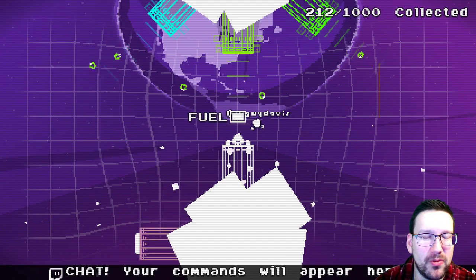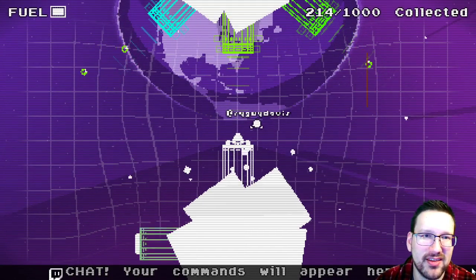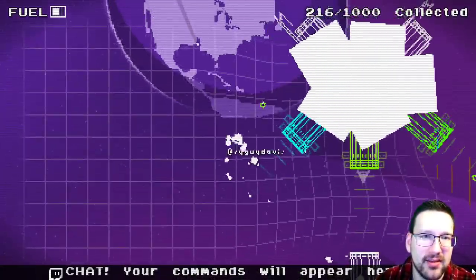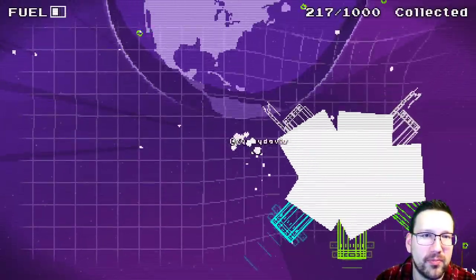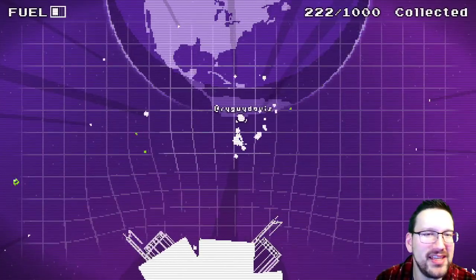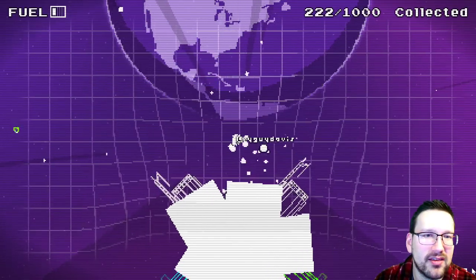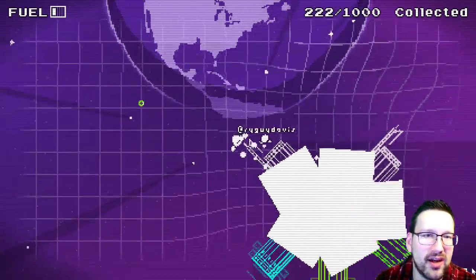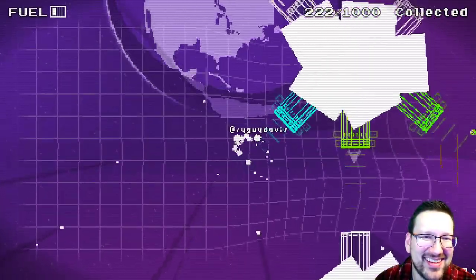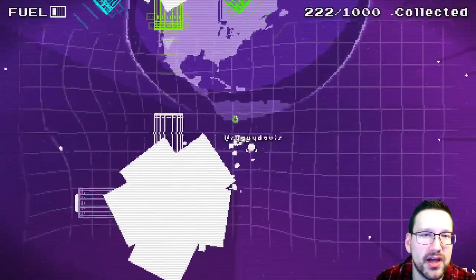Let's get those green orbs. I have so many more of those to collect. We're going to do a little bit of practicing by going around collecting these green orbs. So peaceful. So nice. Using all of my fuel trying to get out of this gravity. You know what? I think we're just gonna... Nope! That was not how I planned that.